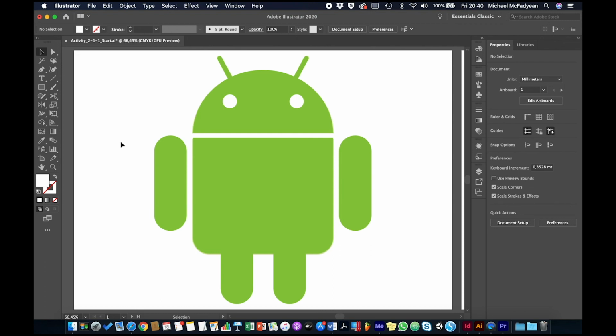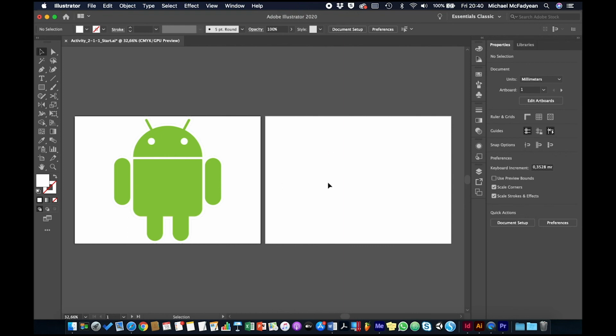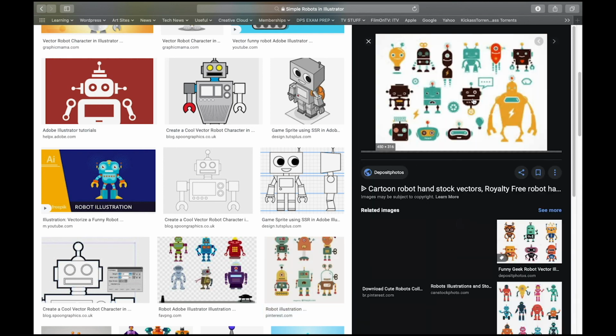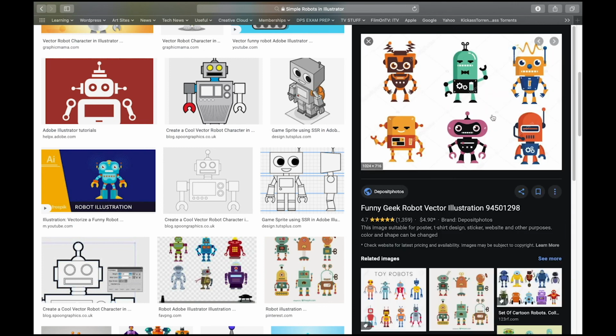So I want you to do that first. Once you've done that, I want you on Artboard 2 to make your own Android, so your own robot, basically, out of just primitive shapes. I've Googled robots made from shapes, and there's lots of really cool examples here. You can Google this and look for yourself to get some ideas, but you'll see that there's lots of different types of robots that you can create with just shapes. So let your imagination run wild and just get used to making shapes, arranging them into interesting characters.